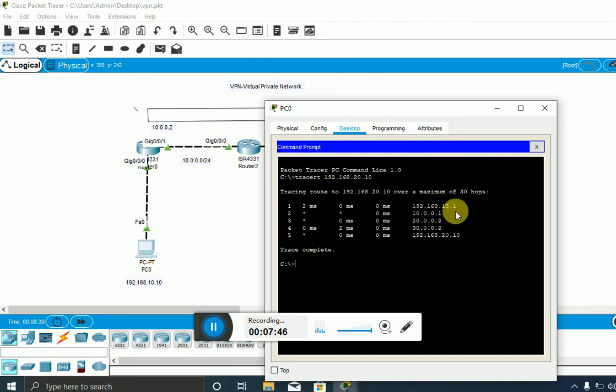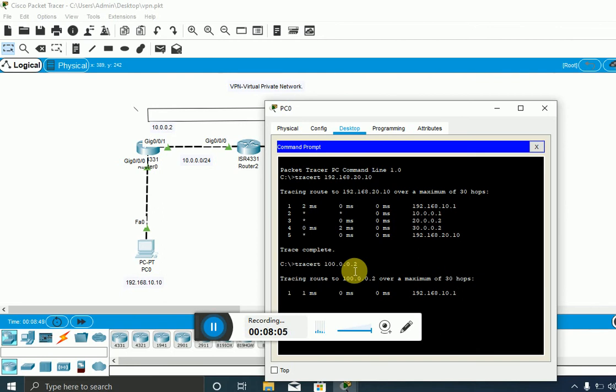This shows me how the packet reaches from source to destination. So if we want to see whether our tunnel is working or not, we trace 100.0.0.2.